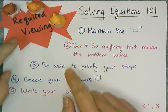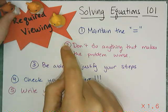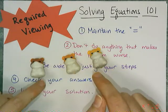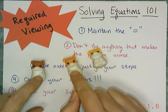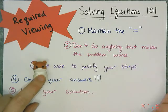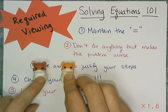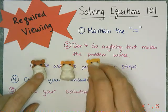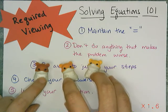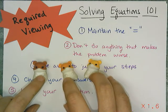But before you watch those videos, you will notice that there are three hamsters in the corner. There is Beast, Cheddar, and Buttercup. When we go through these examples, Beast, Cheddar, and Buttercup will appear in the videos. If you only see one hamster in the video, that means those problems are really easy. If you see two hamsters appear, that means those problems are more challenging. And oh no, if you see all three hamsters appear, that means the problem you're about to simplify or solve is going to be very challenging. All right, so look out for Beast, Cheddar, and Buttercup.